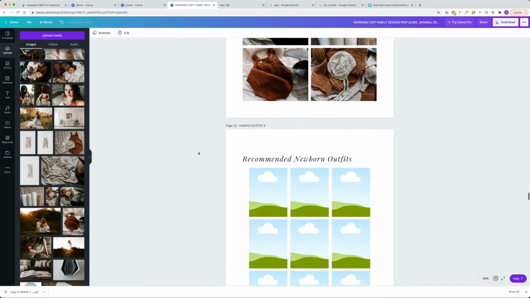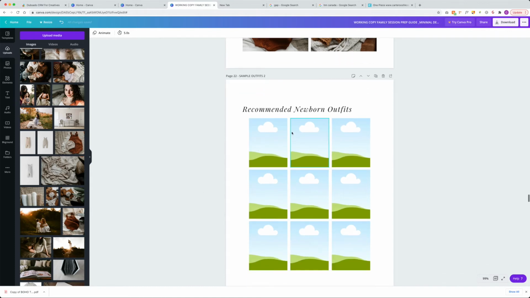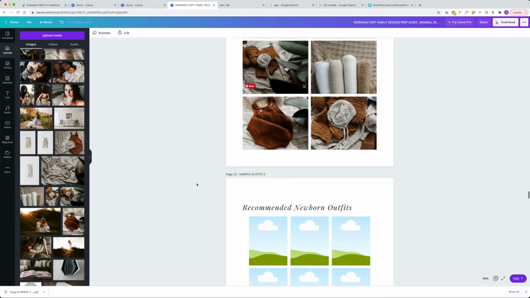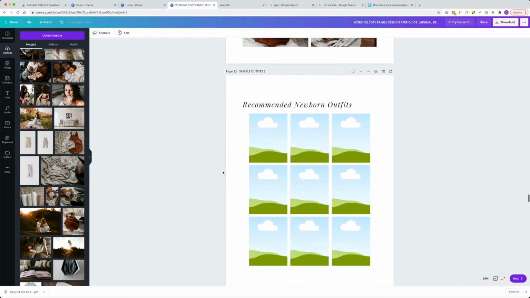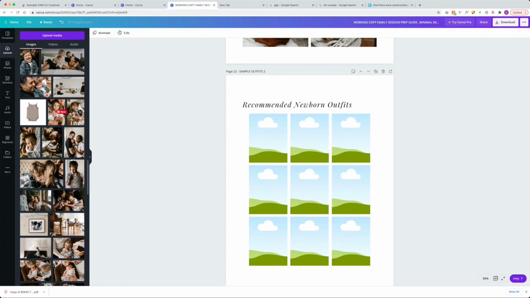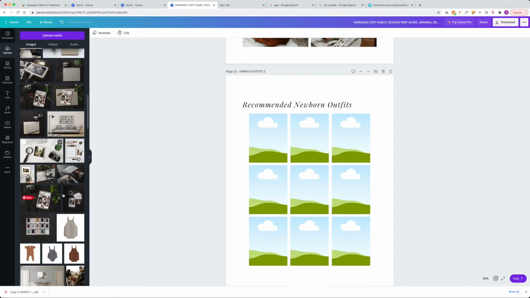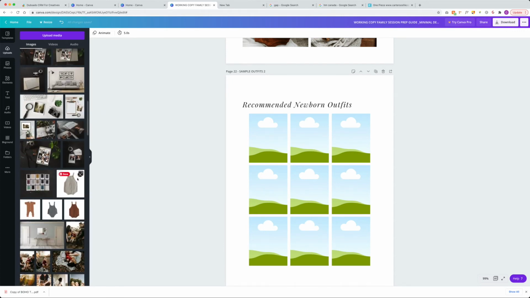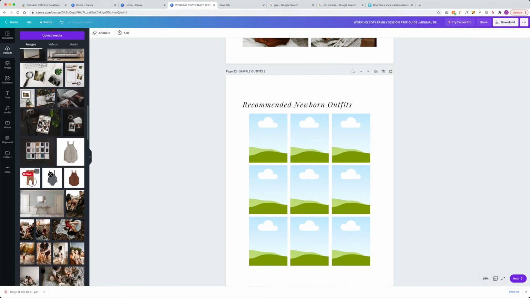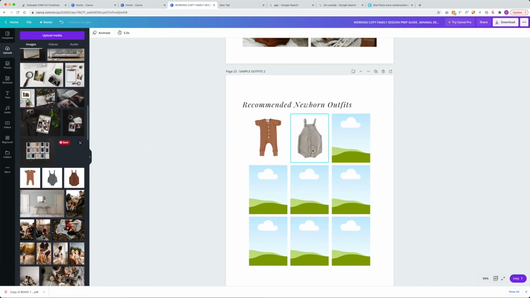The other page that I added, and you don't need to use both of these. I don't know that I would use them both one after the other. You could if you wanted to, but this page, what I thought for this page is that if you don't have newborn outfits and you don't have pictures, or your clients haven't been dressing the right way, so you don't want to necessarily use your pictures to show what you want, you could go on websites of stores that you really like and download or screenshot some images of outfits. So you could see I did that here, and you could just use those to really show clients what you're looking for.